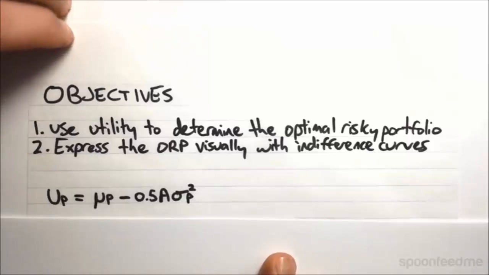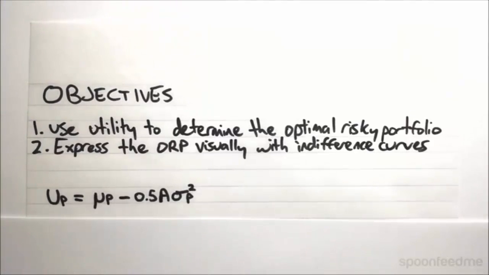So the idea of utility is fairly straightforward. Basically the idea is that investments give us what we call utility, and utility is effectively a measurement of happiness. So it is trying to put a number to how happy you are with an investment. And it might be a little bizarre at first, but that is how it works.